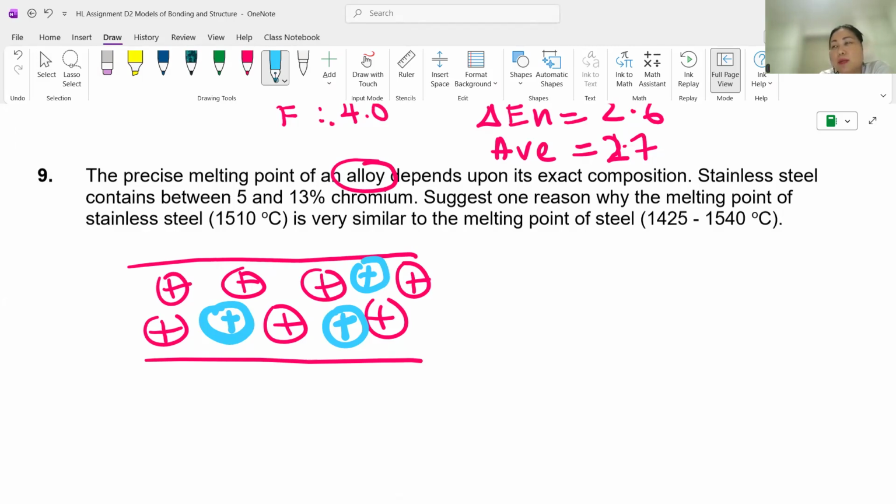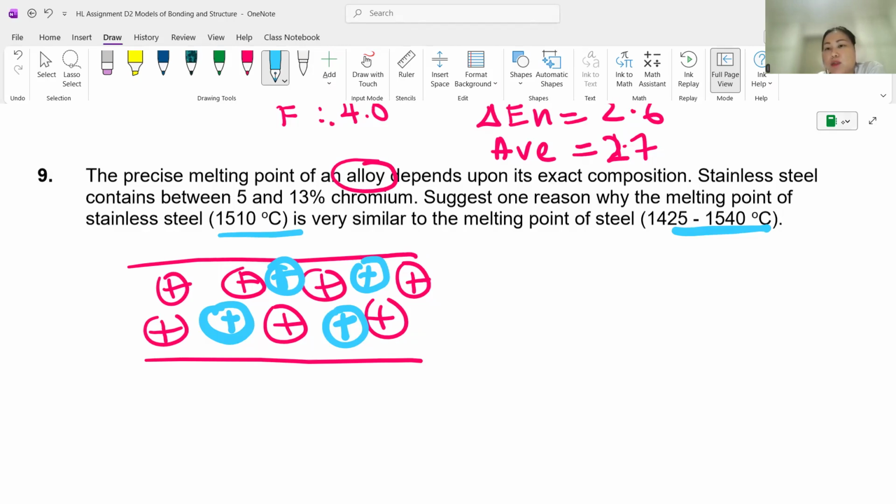And the purpose is to make it harder because if it now has irregular sizes, then the ions are not the same size. It will not be able to slide easily. So it's like something protruding out to prevent the sliding. Imagine if it's bigger. If that's the case, then we would expect the properties to be a bit different. But we are expecting a very similar property, right? So remember, the purpose of an alloy is to disrupt the regular arrangement of the metal ions.